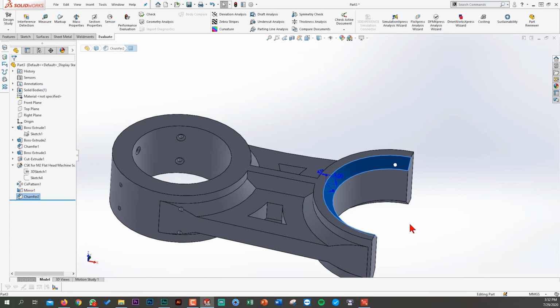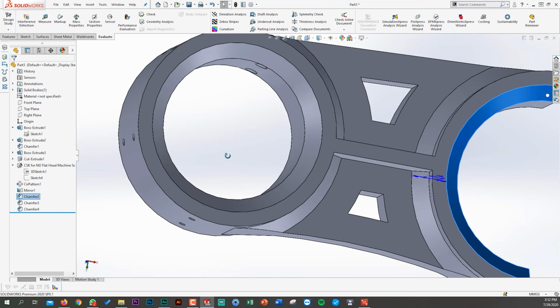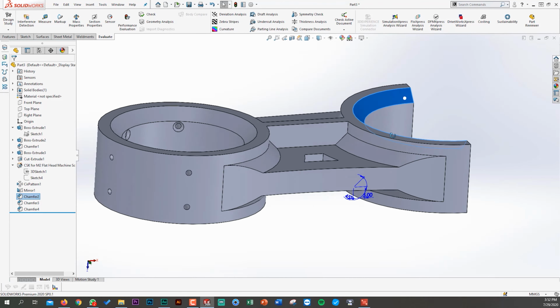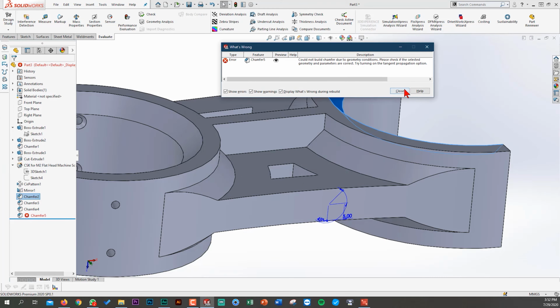We have a chamfer here and I'm going to add it to this edge and this one here. I'm just going to hold Control key down, drag this and drop it on this edge. Same goes for this one. As long as it makes sense, you can drag and drop chamfers. If it doesn't make sense, then it doesn't work. It doesn't work in this case, for example. All right, guys, that's it. Now let's just go back to the exercise.